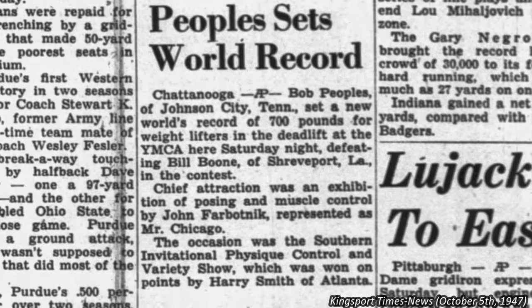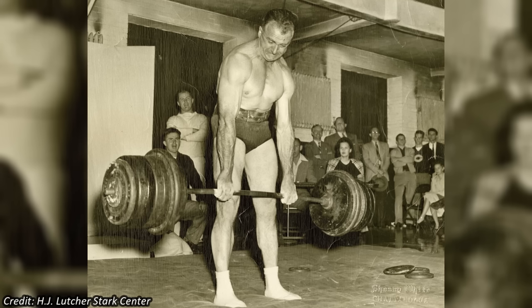Then it was Bob's turn, and he went straight for 700 pounds. Remember, Bob weighed just 180 pounds still, so his opponent was 50% heavier than him. It was quite the grind, but he made the lift, setting an even higher record by quite a margin. Apparently, the photographer who was there didn't manage to snap a picture of Bob's lift. So what did he do? He lifted the bar again a second time, and this picture you're seeing is just that. Now, the crazy part about all this is that they only weighed the bar and the plates after the contest, and it turns out it was one pound short, meaning Bob only lifted 699 pounds that day, and the mythical 700-pound barrier was still standing.